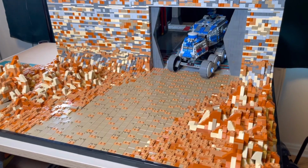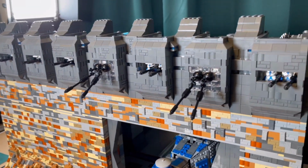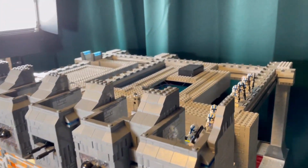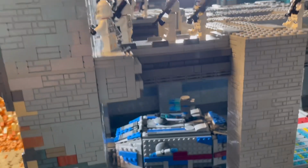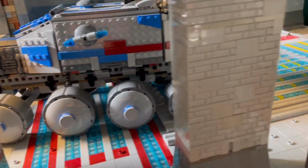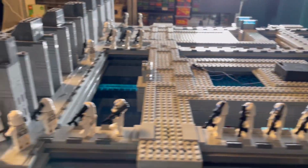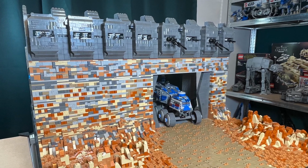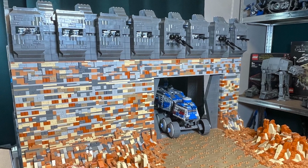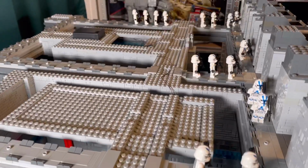In this week's episode, we're finally going to build both the command center and the medical facility. I'm also starting to hide the lighting and adding a few details on the first and second floor. If everything works out as planned, we can begin to build the roof in the next episode, which means we're not far away from the finale and the final minifigure setup for the base.